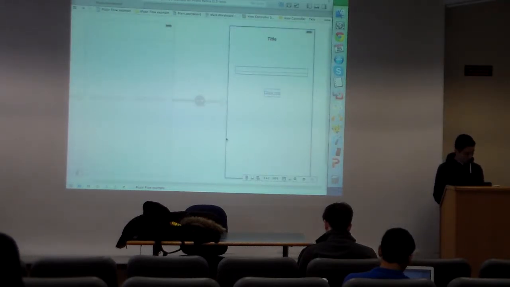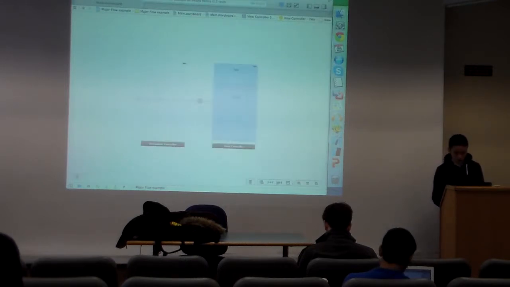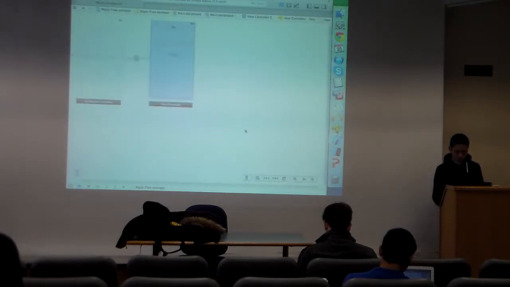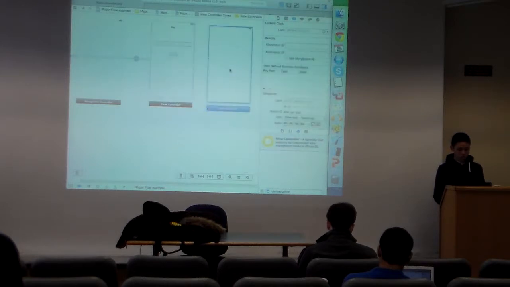The next step, I'm going to my notes, is to set up a push. So first of all, you want to push something, right? And you want to push it to a new view controller. So you need to have a new view controller in the first place. How do you do that? You go to the right side, open this. Under here, you type UI View Controller. You drag it in here. That's the new view controller that you want to pop in.